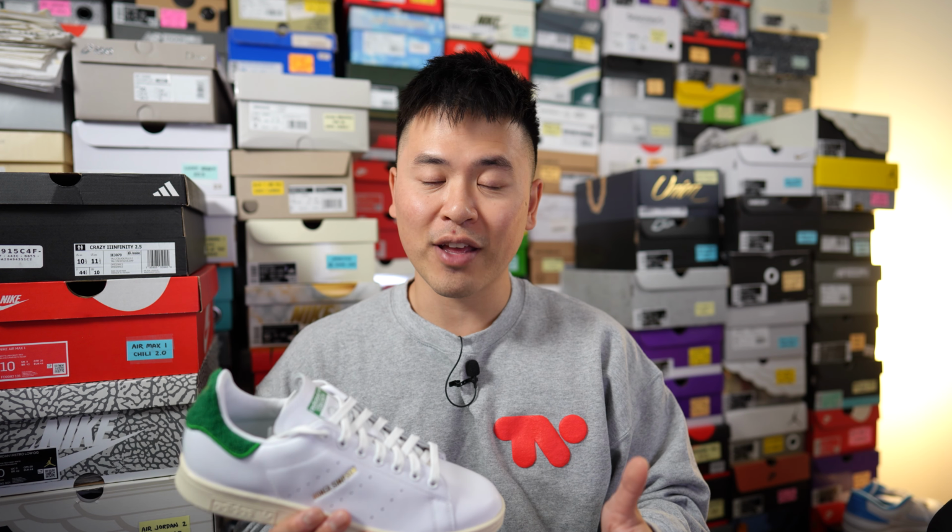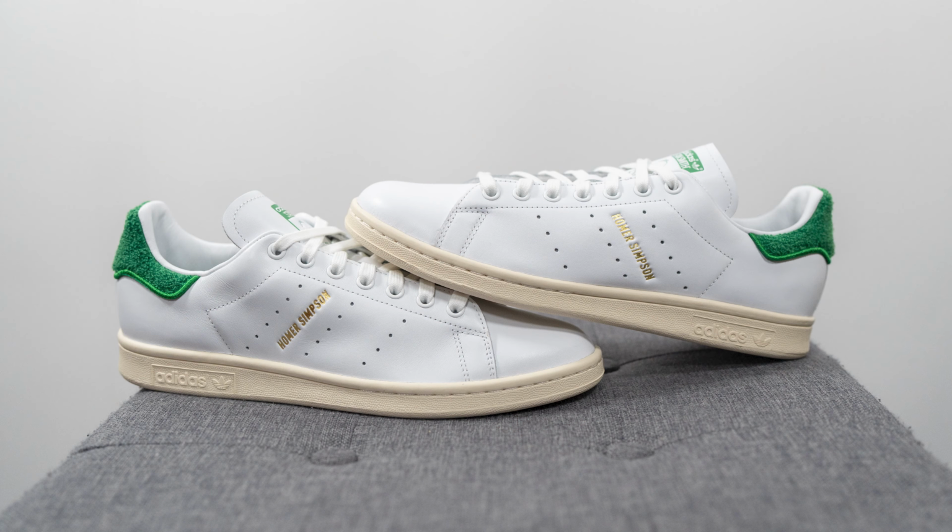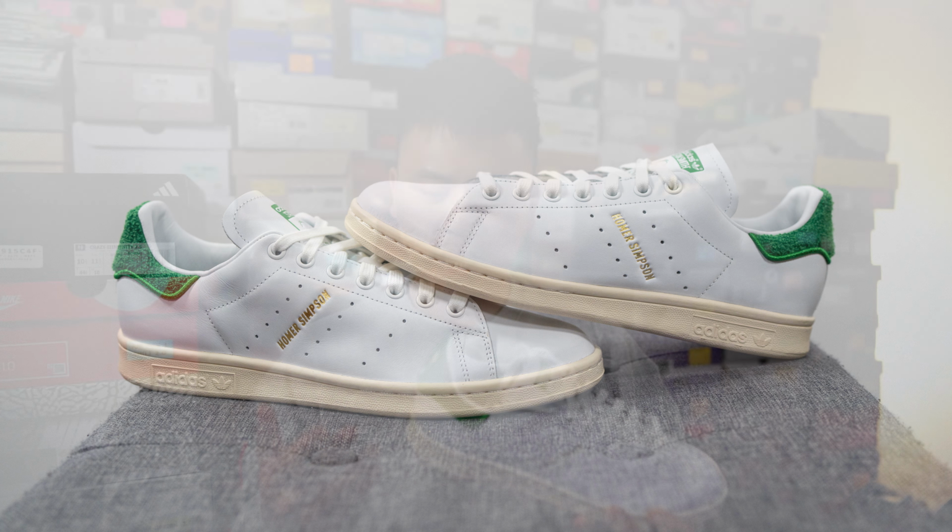For anyone that's remotely aware of pop culture, I'm sure you've seen that famous meme or GIF by now. So like I said in the beginning, it's pretty funny how Adidas actually turned this into a real sneaker. I definitely appreciate how they executed it rather tastefully. It's not overly in your face, and it still retains the classic look of the Stan Smith, which I think is really important. So this is a good balance between being a wearable sneaker and one that still pays homage to Homer Simpson.